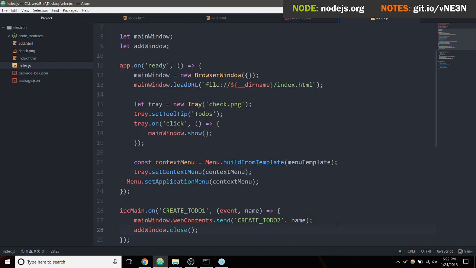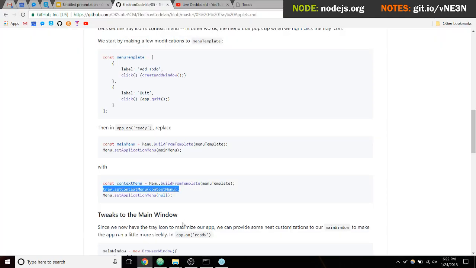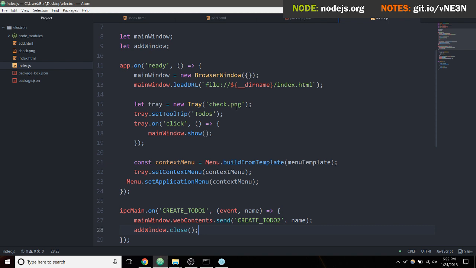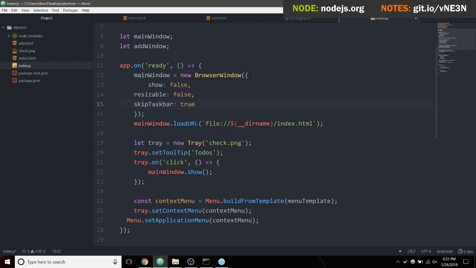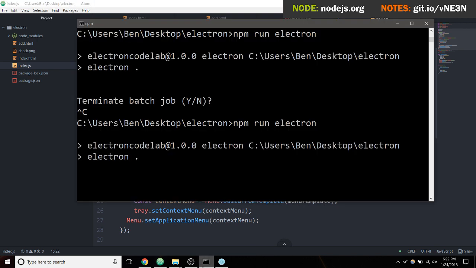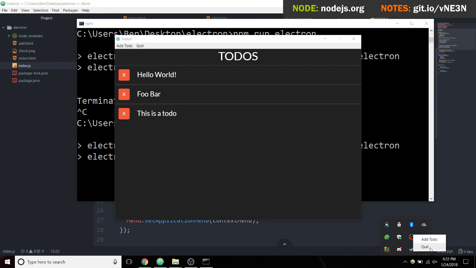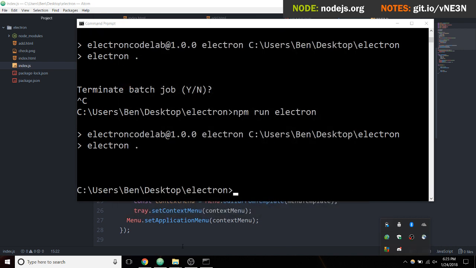Lots of fun. And we can also make a handful of preferences here, like, if we've already got it loaded up in the tray, we probably don't want it to just pop up with the to-do window immediately. So I've got a handful of properties that we can explore here. We're just going to copy this into the main window. So now we're running it again. The main window doesn't immediately pop up, but we still do have our, oh, it's hidden there. We do have our to-dos applet. I can click this, it pops up. I can right click this, I can hit quit. It all works like a charm.